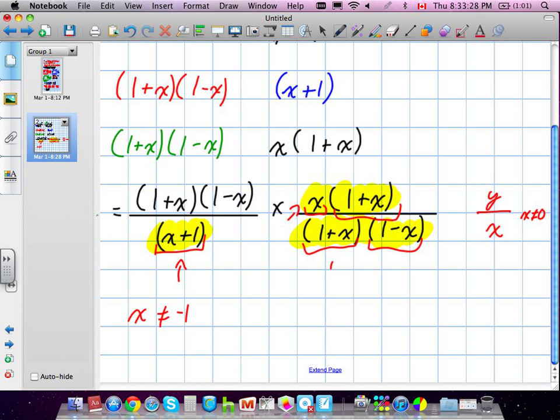What about this one? What would make that 0? Negative 1? Yep. So we already got that. Right. What about this one? Positive 1? Yeah, that's right. X cannot be positive 1. How about the one on top? Negative 1. Already got it. What about this guy here?